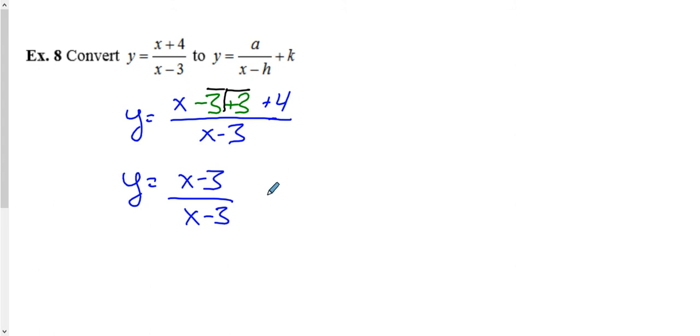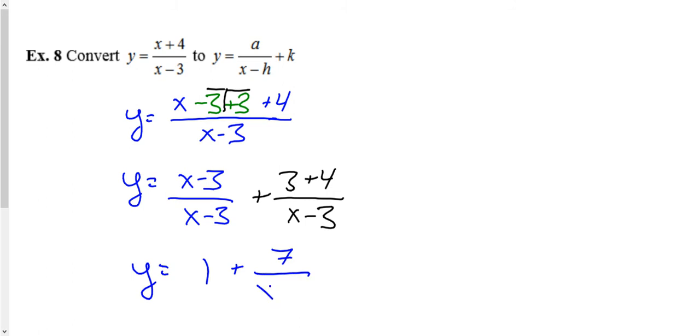So then I have plus 3 plus 4 in that numerator there, and then you have the x minus 3 right there. Cleaning this up, what do we get? I notice that x minus 3, that's just 1 there, folks. Then here it's going to be 1 plus, what do we got? We got 3 and 4 makes 7, 7 over x minus 3.